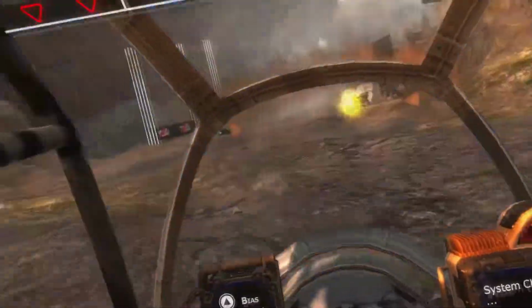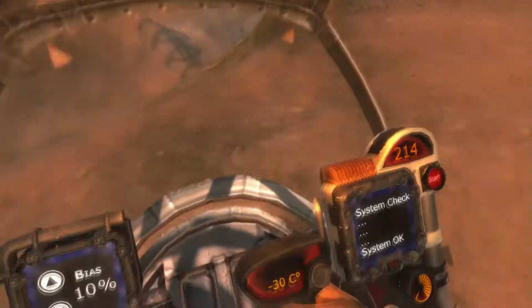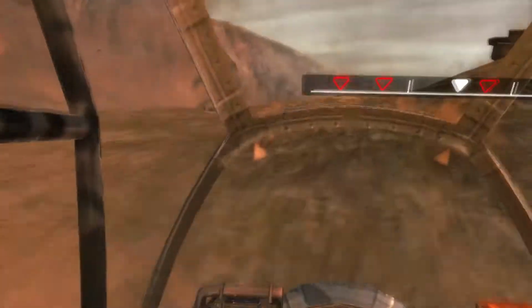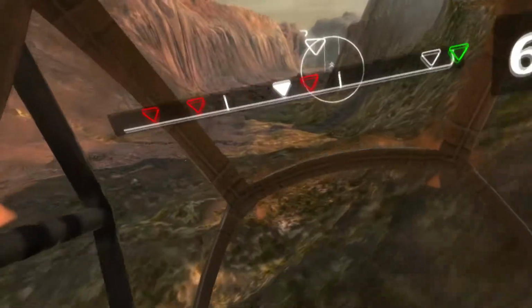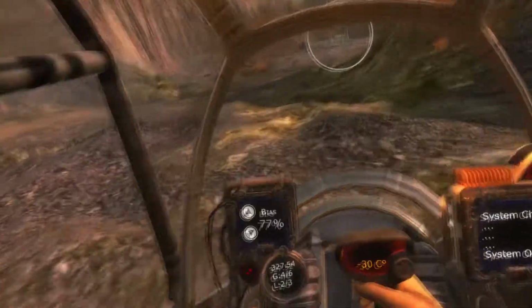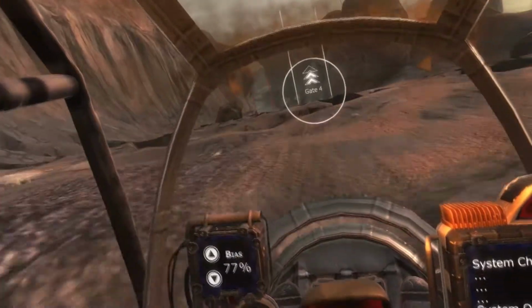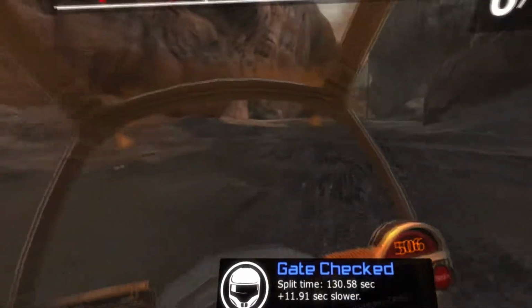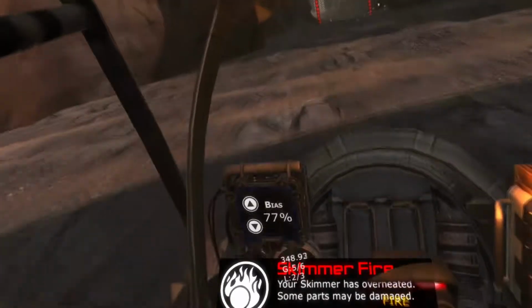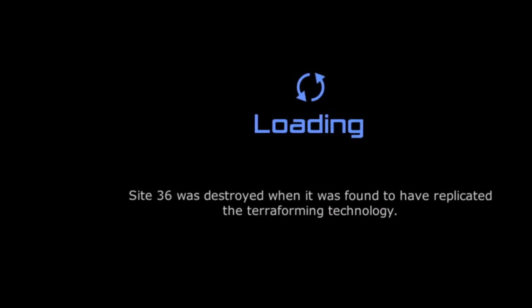I'm being lapped. I've took damage. Clipped from the top. Took some serious damage there. Whoa, losing it. Crap. Okay. Try and keep it cool. See if we can finish the race. No, I've got a lot of damage here, by the looks of it. Okay, come on. Boosting it. Whoa! Clipped again. Skimmer fire, I'm on fire. Oh, damn! Well, that didn't go well, so we'll go on to the next race, see what happens.